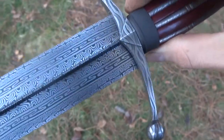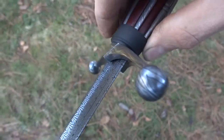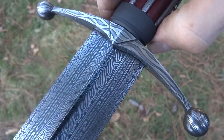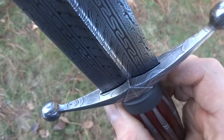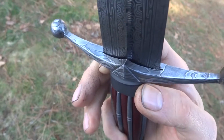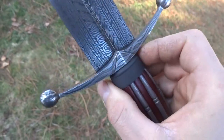The guard is a ball end guard and this is forged in some coarse pattern weld, which is a modification of ladder side grain. The blade has been hot punched — I made a punch shaped similar to the blade and punched down a seat into the guard so it would sit up into there.